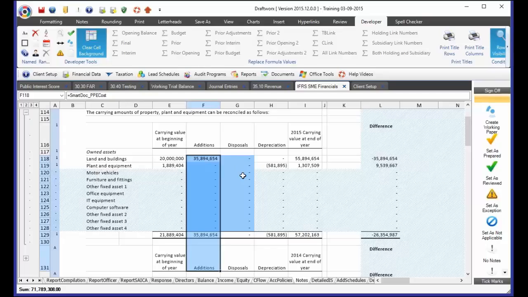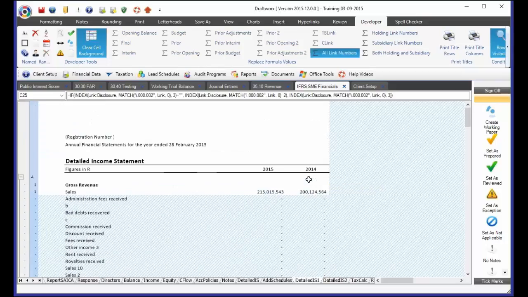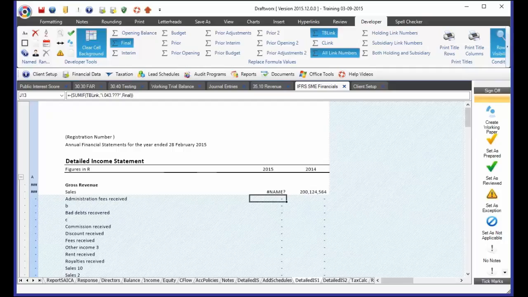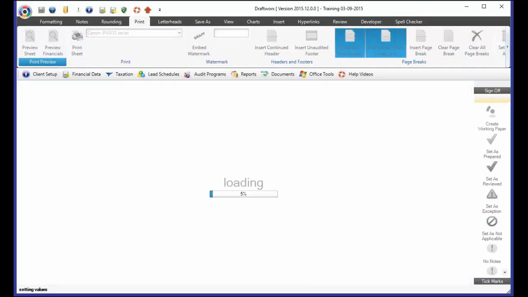Okay. Now, the other issue that we do encounter from time to time, I just want to go and actually create this error on these financials and this detailed income statement again. If I go and print, let's see if I can replicate what we're seeing with our clients.